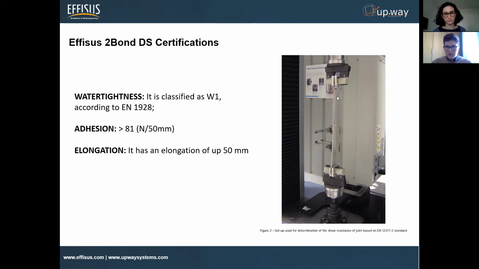For instance, in this case, you see aluminum, and in the middle you have two bands of this tape, 50 millimeters wide, I think, and this is a shear test we did, and you see that even after it goes to the cracking, in this case up to 50 millimeters, the adhesion properties remain. So this is quite something, completely different compared to other tapes because of the flexibility, the properties of this material.